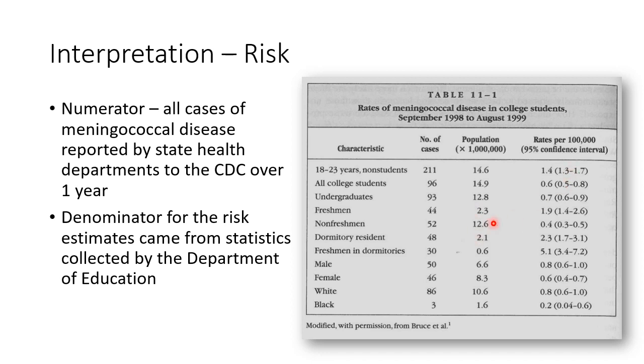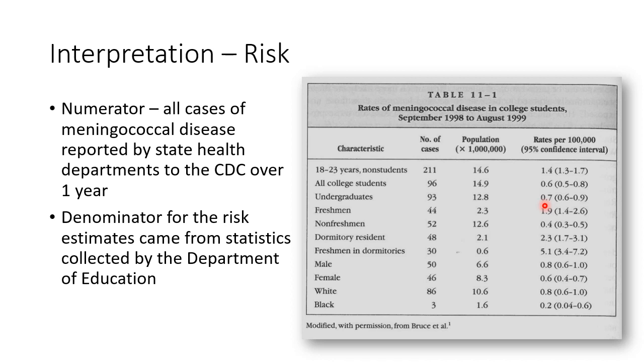So for instance here, let's look at the ones that would be non-significant. If I can find any. Of course, I don't want to put any on here. So let's say, for instance, we're looking at, say, undergraduates. It was 0.7. If this went from 0.6 up to 1.2, that would have crossed 1, and that would show me that was a non-significant finding. That was just due to random chance alone. But based off of this, as it does not cross 1, it looked like being an undergraduate was more protective as compared to some of these other groups here. Okay. So again, just know that when you're doing a ratio, 1 is going to be your threshold for that significance here, if your confidence interval encompasses that.